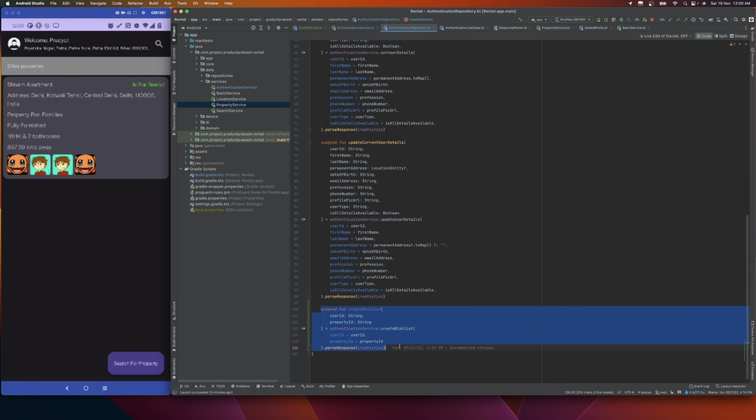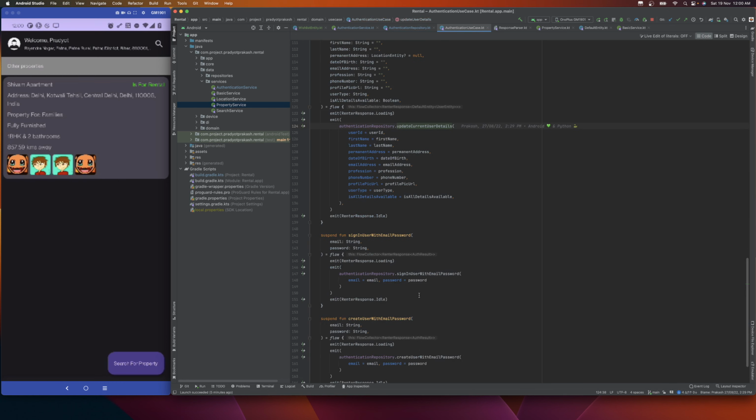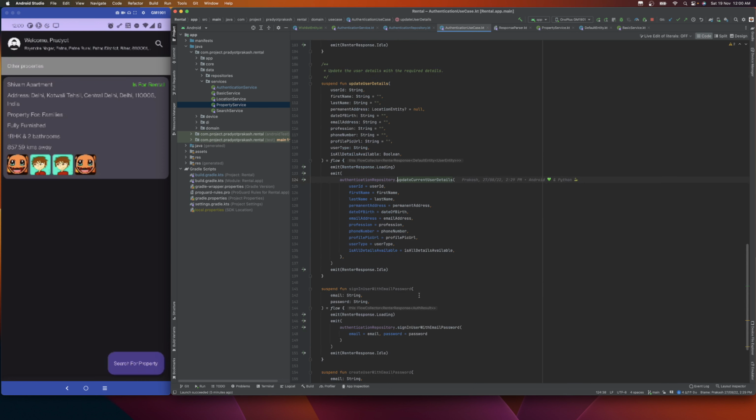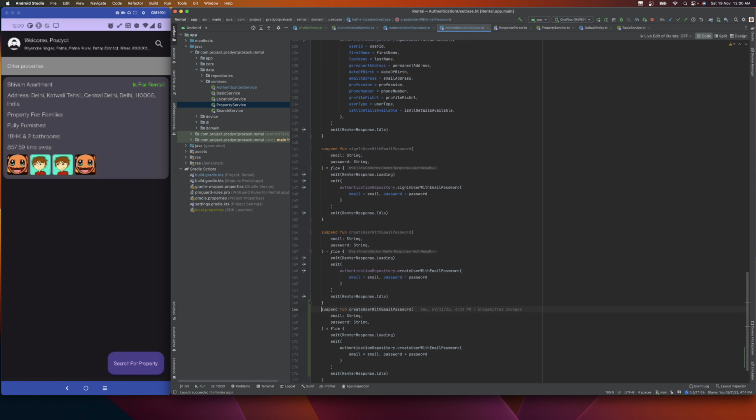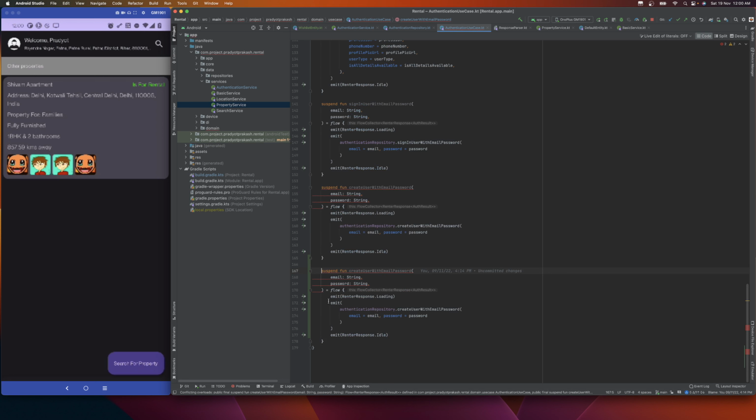One more thing we can do is just copy this. So now we will be creating a flow which basically listens to all the details, so anything can happen here.